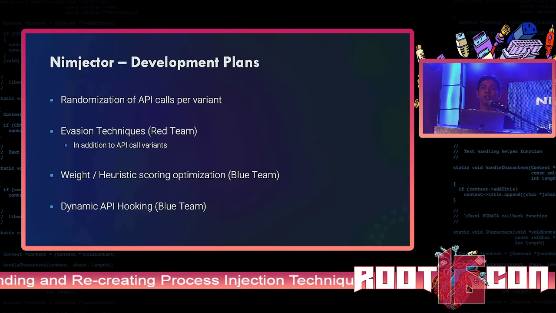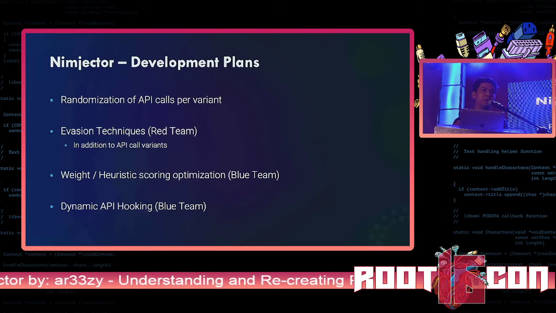And lastly, for the blue team, as I have mentioned, the capabilities of blue team and red team for this tool are not yet equal. If I want to make it equal, the dynamic API hooking for blue team capabilities would be the one to solve that problem for me, since for now, as I've mentioned, most of the detections just focus on static analysis. If you have the capability to do it dynamically, then you would be able to detect every API call for that binary and check if it indicates a process injection technique in a more accurate way.